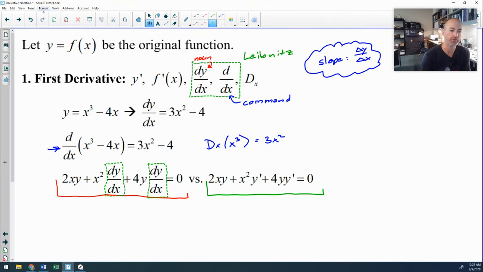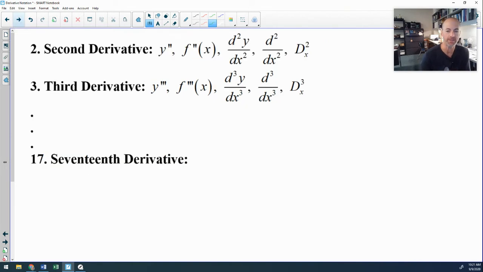And now that you know the first derivative, the second derivative and on is a little bit easier to understand. So with the prime notations, you have y double prime, f double prime, and so on. For the Leibniz and the operator type stuff, they actually use what looks to be an exponent. Here we have d squared y over dx squared, d squared over dx squared. That's simply referencing the second derivative. That is not the first derivative squared. That is the second derivative. Those exponents are in the correct spot. And it's the same thing with the D with the subscript x. If there is something that appears to be an exponent of 2, that's actually the second derivative, not the first derivative squared.